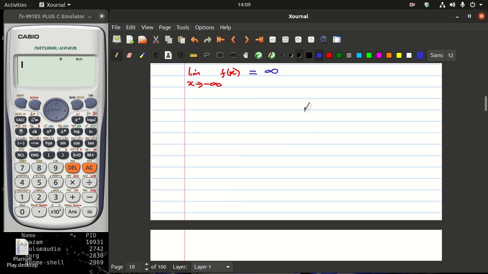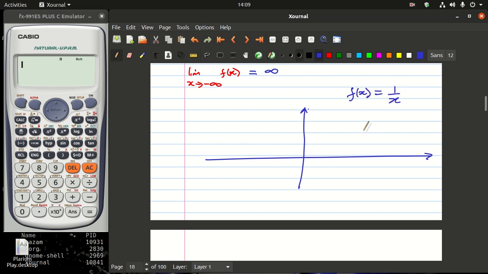And I can take another example here and say that suppose now I have another function, and my function is f of x is equal to 1 over x. If you look into this, we know this function looks like this. It nicely looks like this, and this side here it looks nicely like this. So as we look at this function, we can clearly see that the limit as x approaches positive infinity of f of x is equal to something. So I have a 0 here.